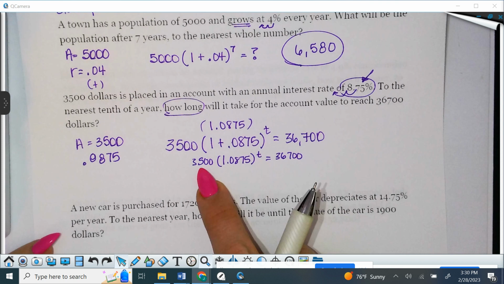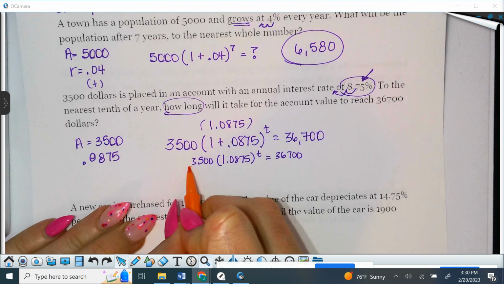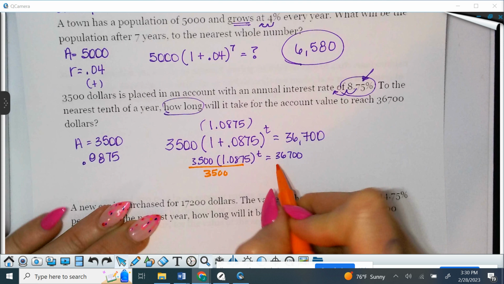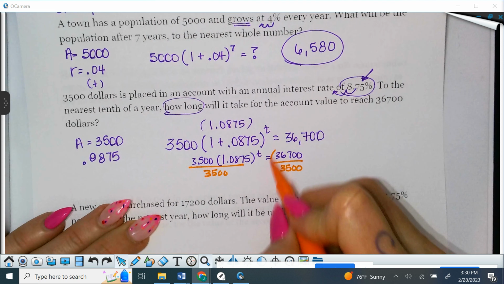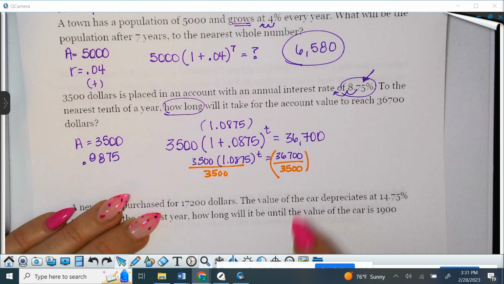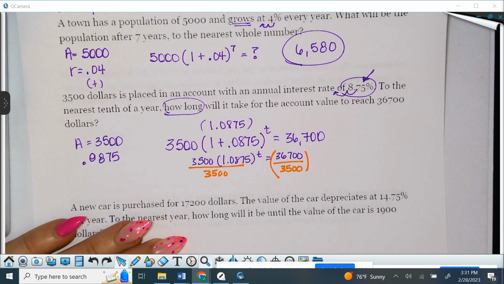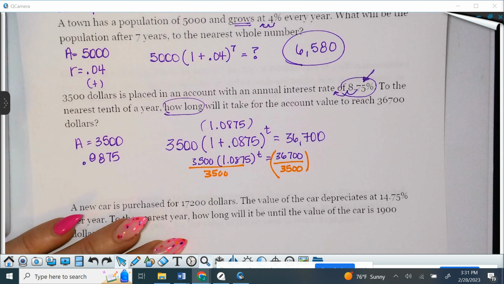That 3,500 is in the way right now. It is attached by multiplication, so we're going to divide by 3,500 on both sides. Now, I have found that it is best, because we have calculator access, to leave this fraction just as is. It's going to look really messy, but for accuracy, the way you round versus the way I round versus the guy who makes the EOC versus the guy in Delta, is usually just not ideal. As I've mentioned before, I'm a big fan of staying as accurate as possible and then rounding back, instead of making assumptions about rounding and then hoping I fall where they want us to.